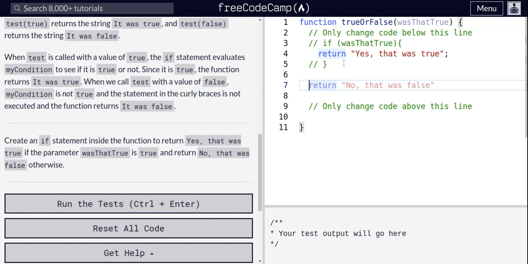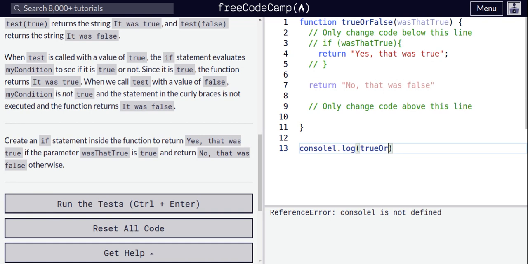All right, so let me just try to run console.log on the result of this function. So we have true or false. Let me put in my brackets.